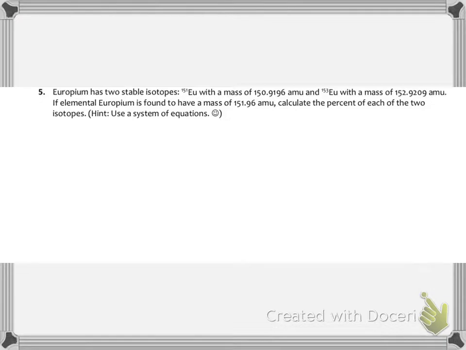But really, if you look at the hint, we're just going to set up a system of equations, and then the world will be our oyster. Or maybe the algebra will, I'm not sure. The first equation we need, of course, is the one for average atomic mass. And you'll notice I've just used x and y as my unknowns for each of the percent abundances, respectively.